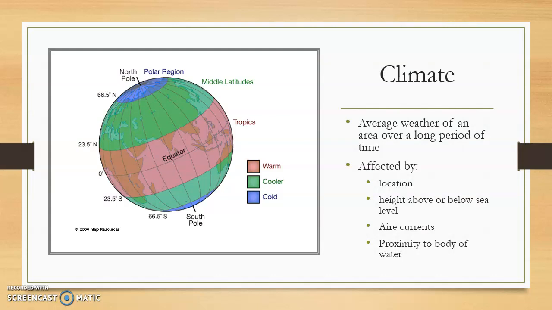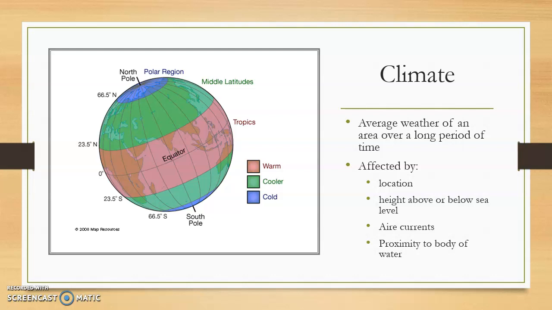Okay, so let's step onto the crust of the Earth and look at the climate. That would be the atmosphere all around you. Climate is the average weather over a long period of time. So we're not looking at day to day, we're looking over time. Your location will affect the climate. Think about if you're in Alaska versus Florida. How high or low you are above sea level.